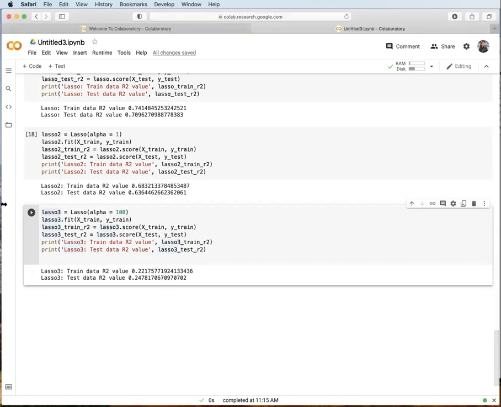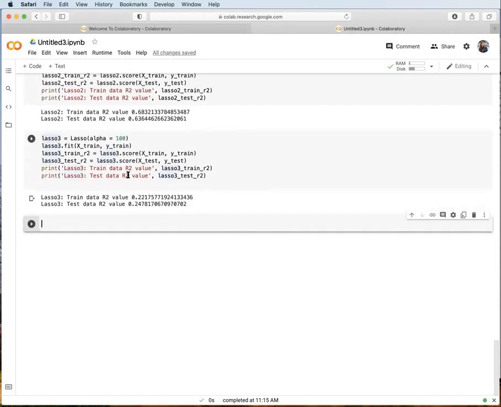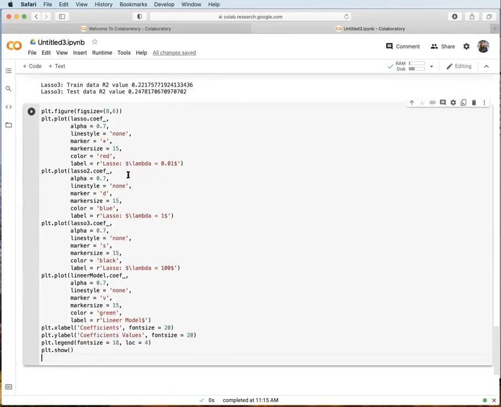So let's add the plot for our lasso. Here is my code for that. We are using lasso coefficients, lasso 2 coefficients, lasso 3 and also the linear model. For each lasso, we have different lambda values that we tried before.